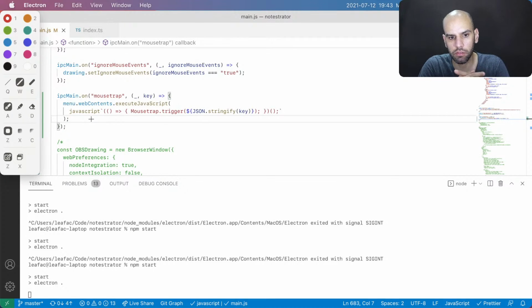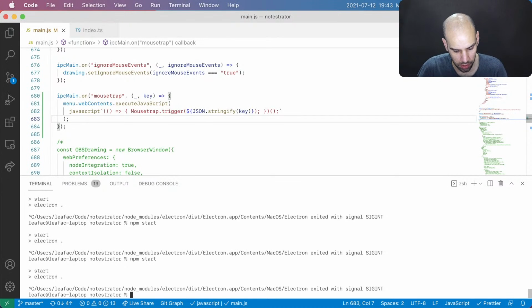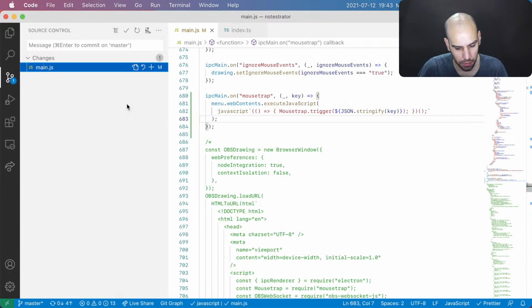At this point, I'm kind of not even using the advantages of Mousetrap. I'll just go with this for now. I'll think more about it later. I'm not too happy with this solution.